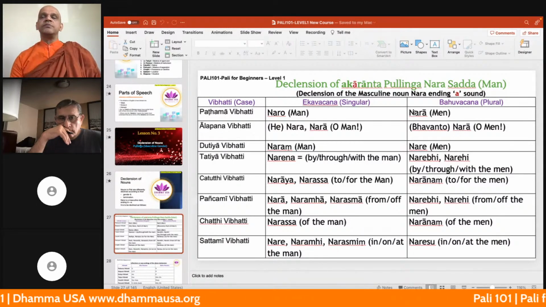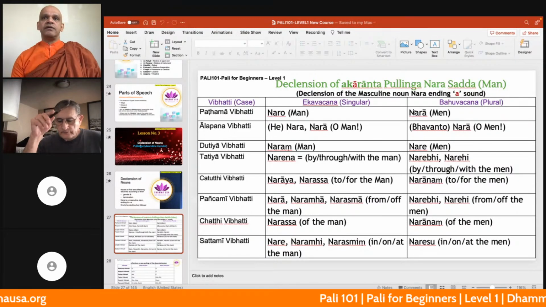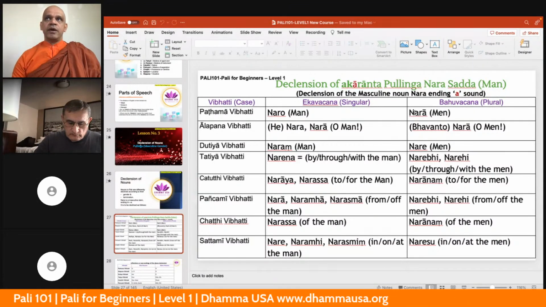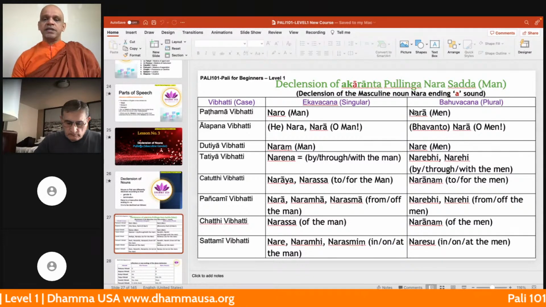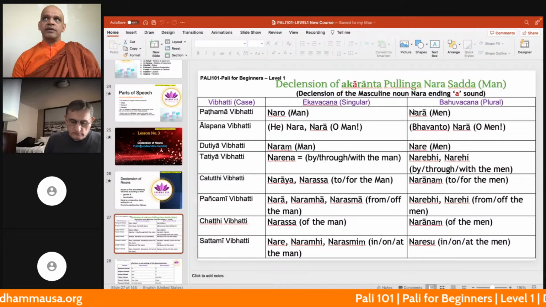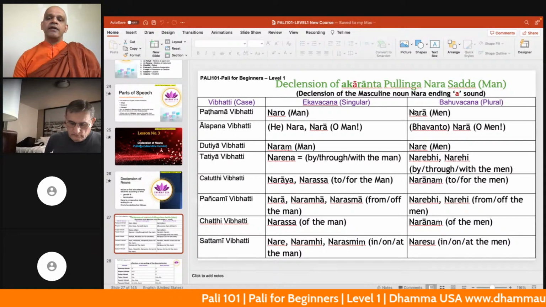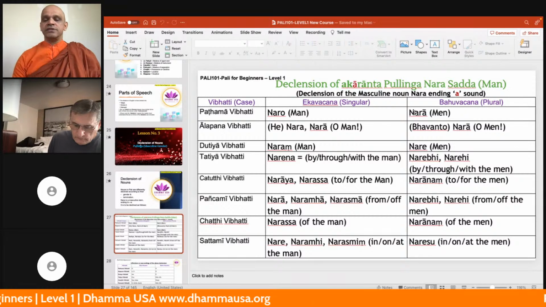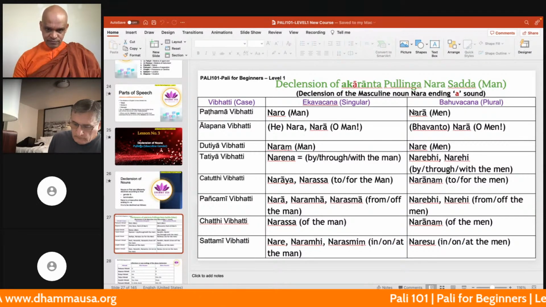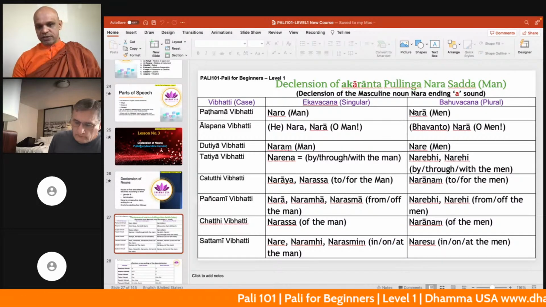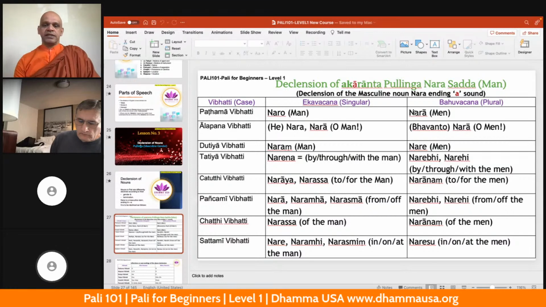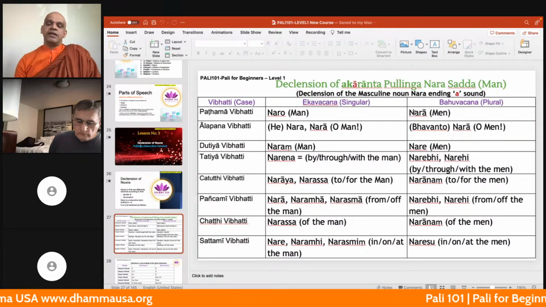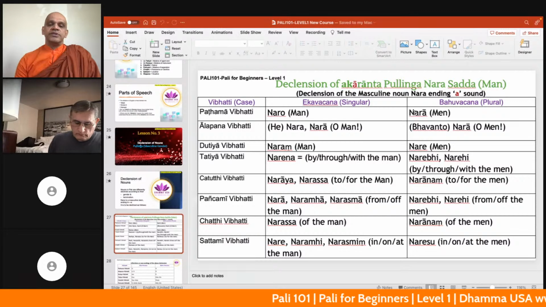But when you normally say Lokasya manuso, that is men belonging to the world. Like Mama Hattham, that is my hand, right? So if you say Mama Hattha, that regularly means my hands. Lokasya manusa also can be the same. Lokasmin can also be the same, meaning in the world. But if there are further complications, then you can take all the context into consideration.